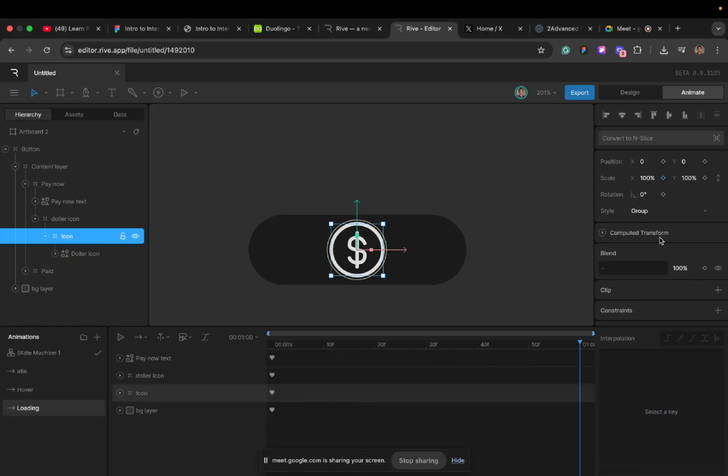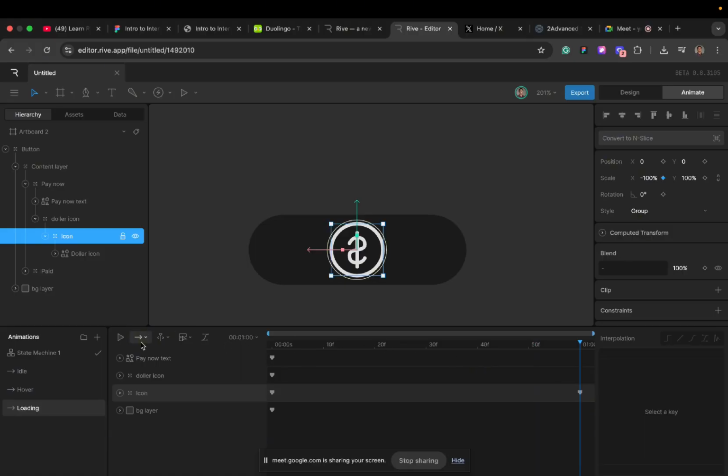If I come to the last frame and change this from 100% to minus 100%, it's going to twist it to the other side. So we have something like this.